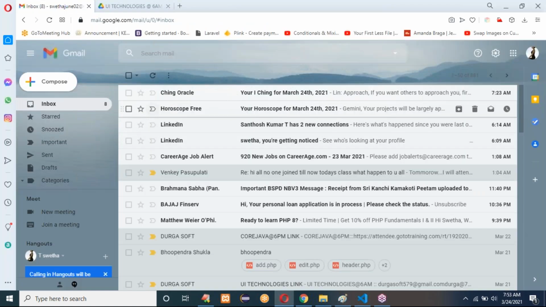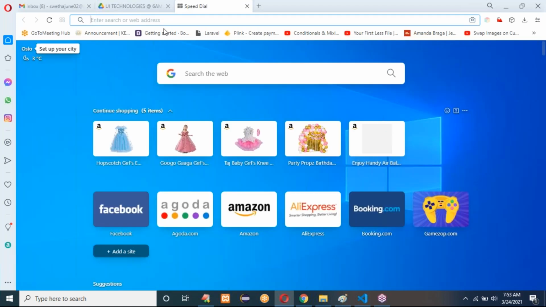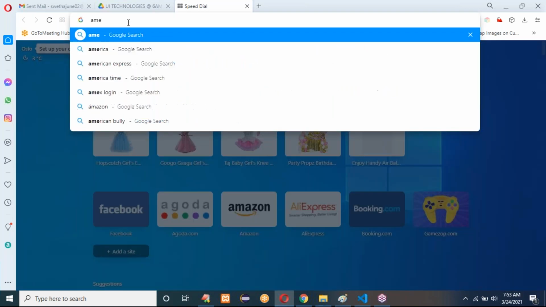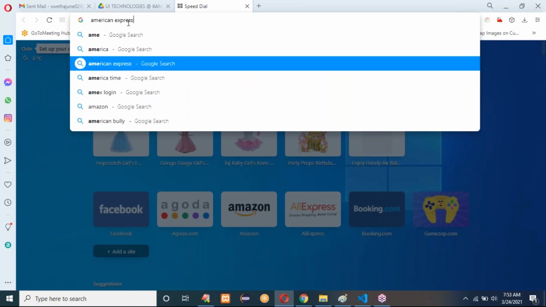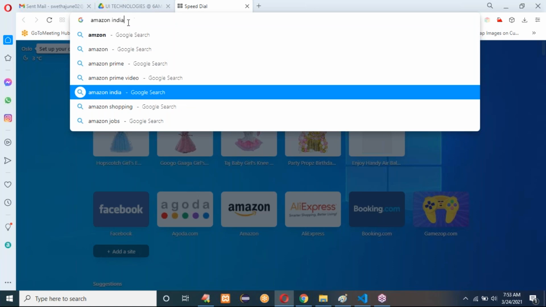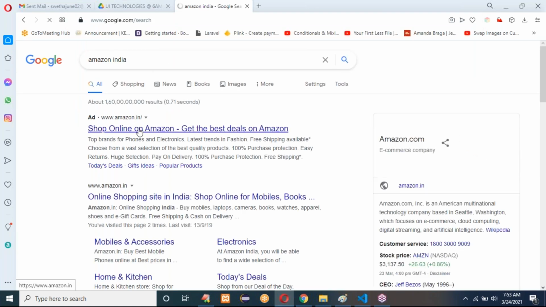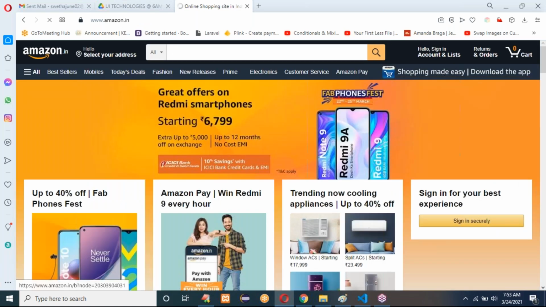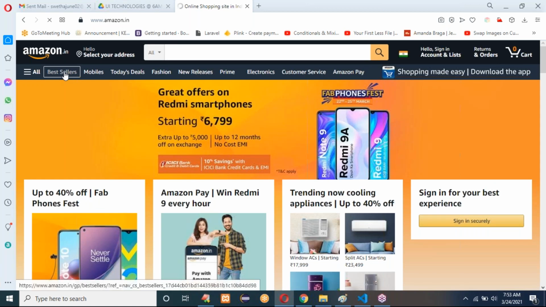Suppose I want to check my sent mail, that is a synchronous call. Or take Amazon India: you can select any one of the items, but we have to wait until that item loads. I want to see best sellers, so we have to wait until the best sellers page loads.